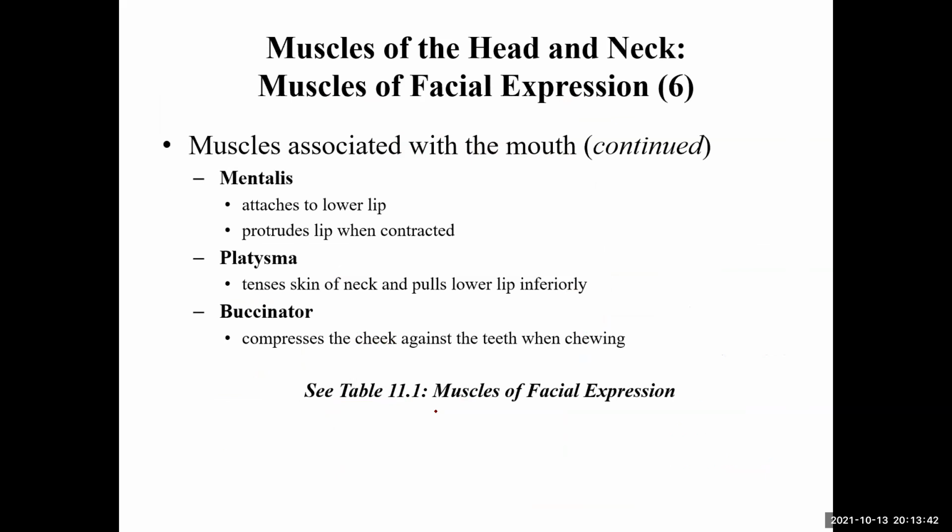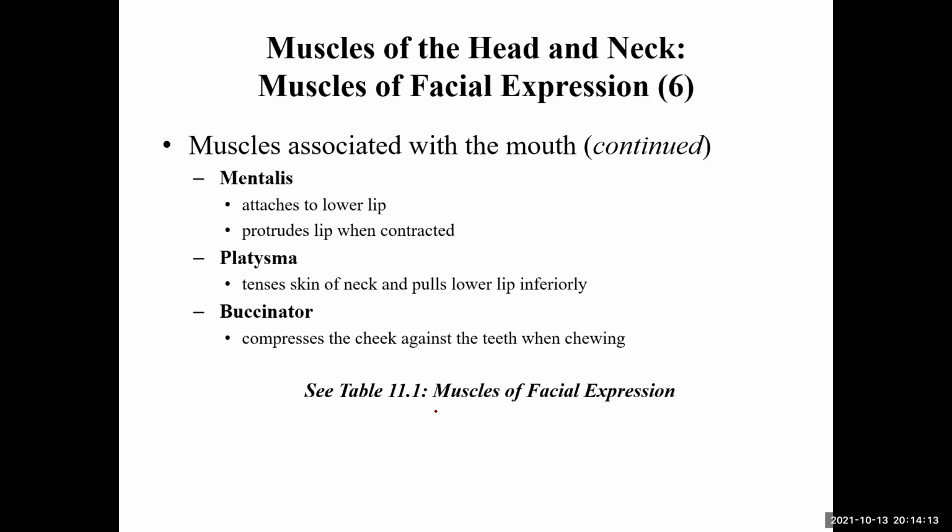Platysma is a huge, broad muscle, and it's the most superficial muscle on the front of your neck. And what it will do is it will tense the skin. And I've got a picture here of a guy actually contracting the muscle. Right, so I can't really do it much justice in describing it to you, but it will tense the skin on the anterior portion of your neck, and it'll also help to pull that inferior lip downwards.